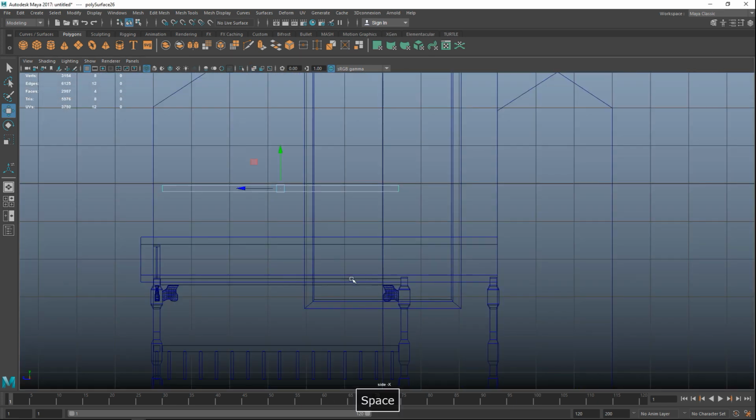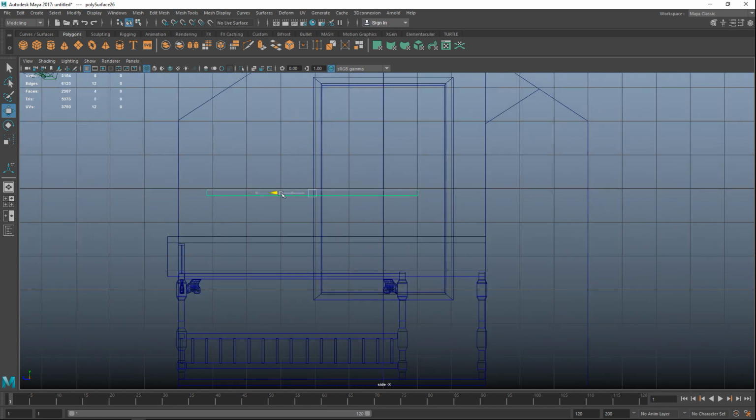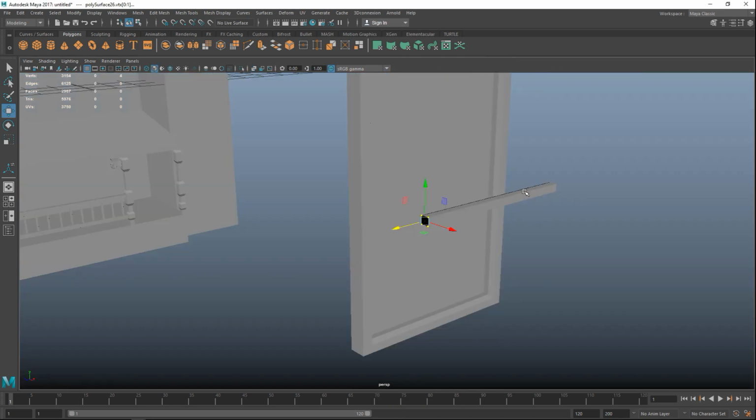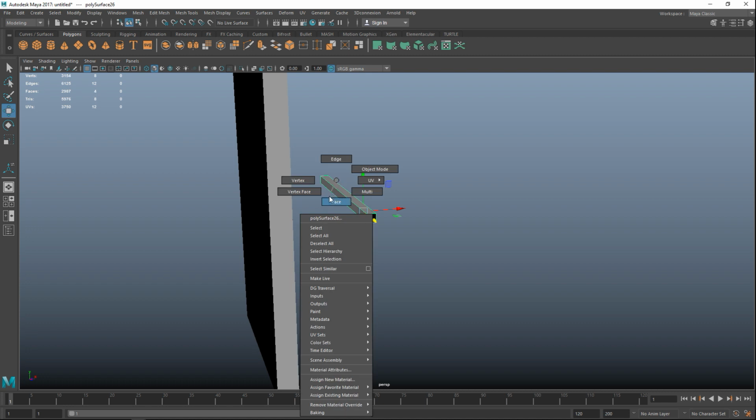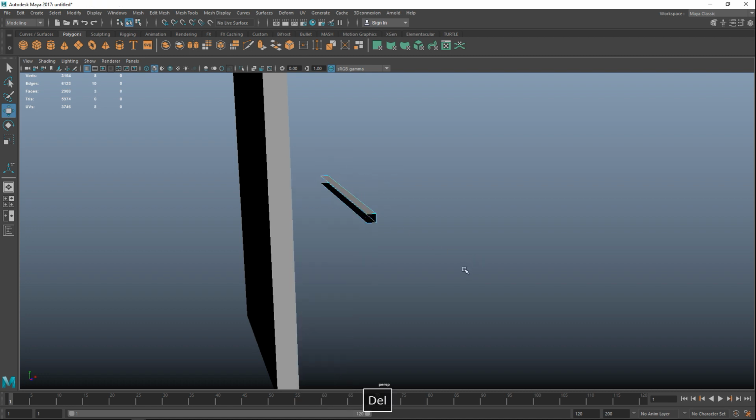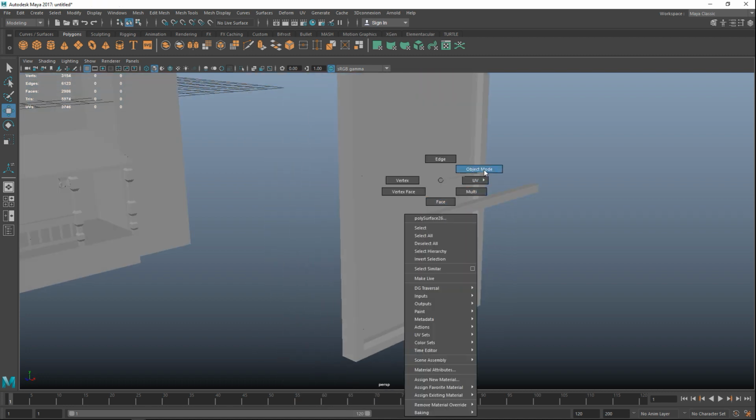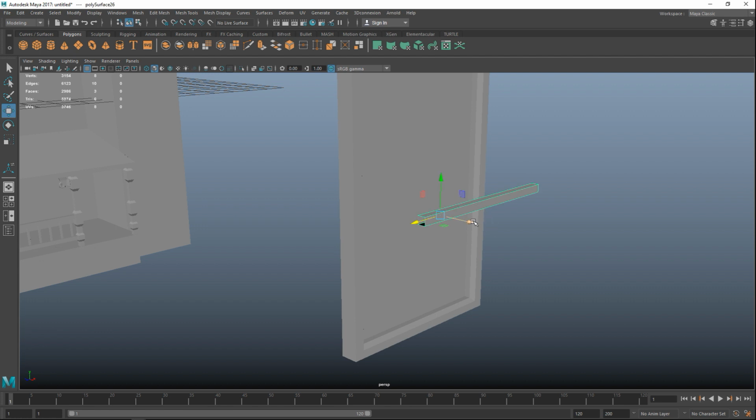And let's get into our window here. Right click vertex, bring that in. Now we don't need the backside here, so we're gonna delete that. Right click object mode, let's hit W and bring that in.